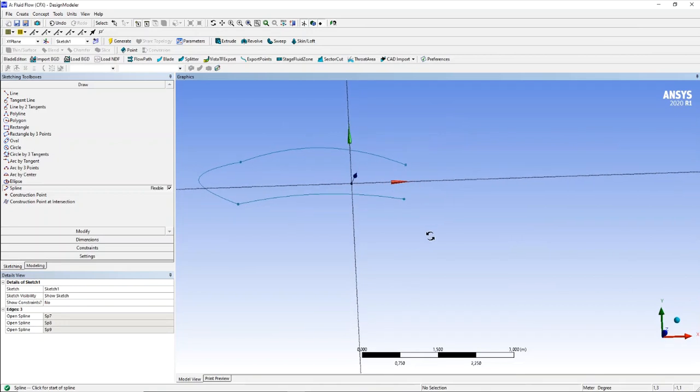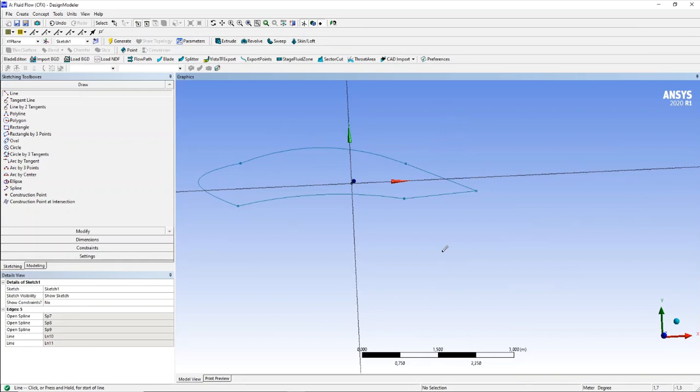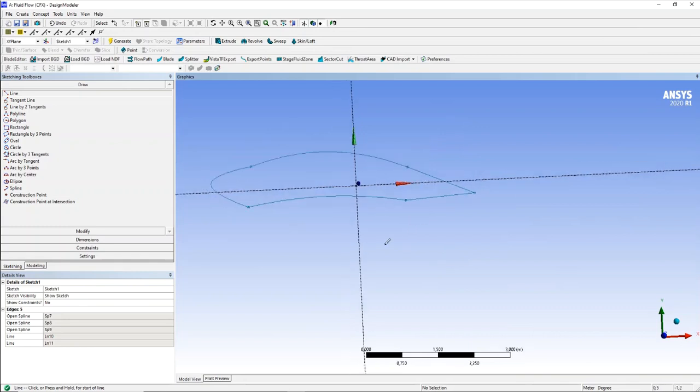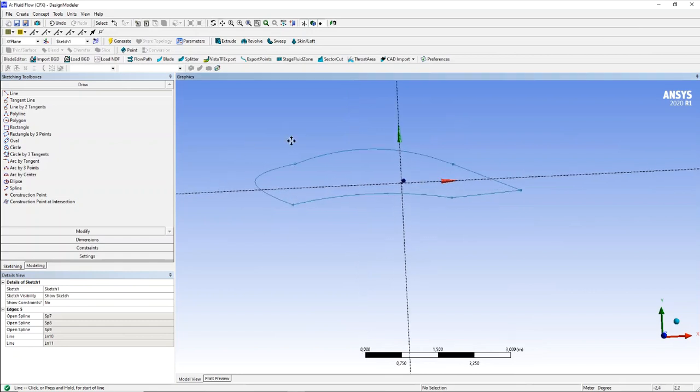And now we just need some fins at the end, and we can again choose splines. You can decide on your own, but it's also easier: we can choose a line and a second line. Maybe it looks like this. You can design the wing differently if you have other design ideas.